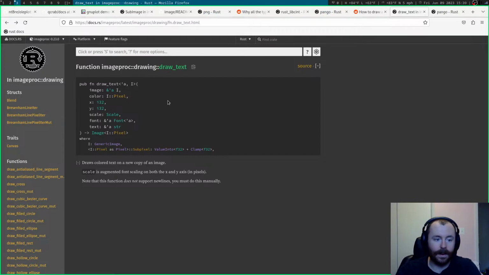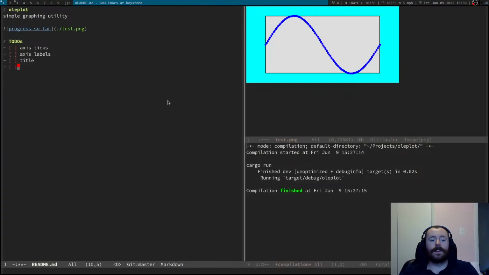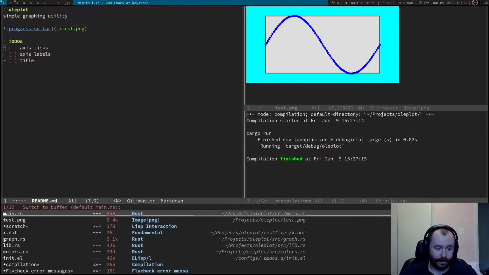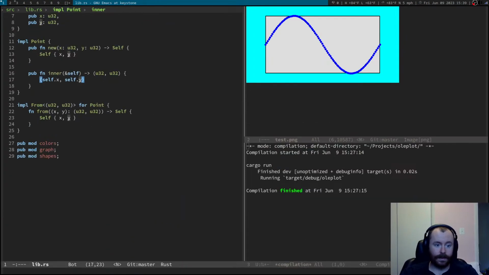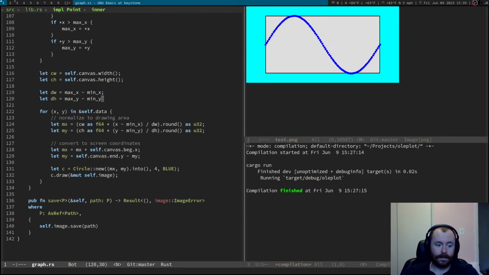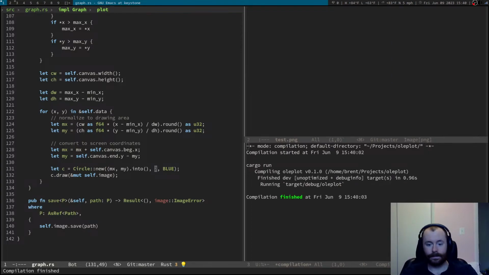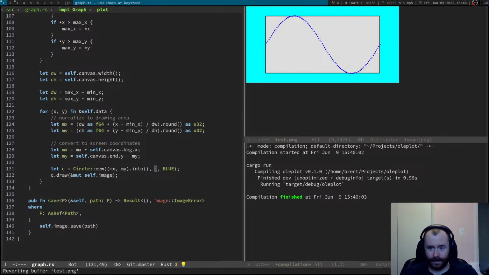Alright, well anyway, let's start with axis ticks. Actually, let's make these circles a little smaller. Maybe 2. Yeah, that looks a little better.